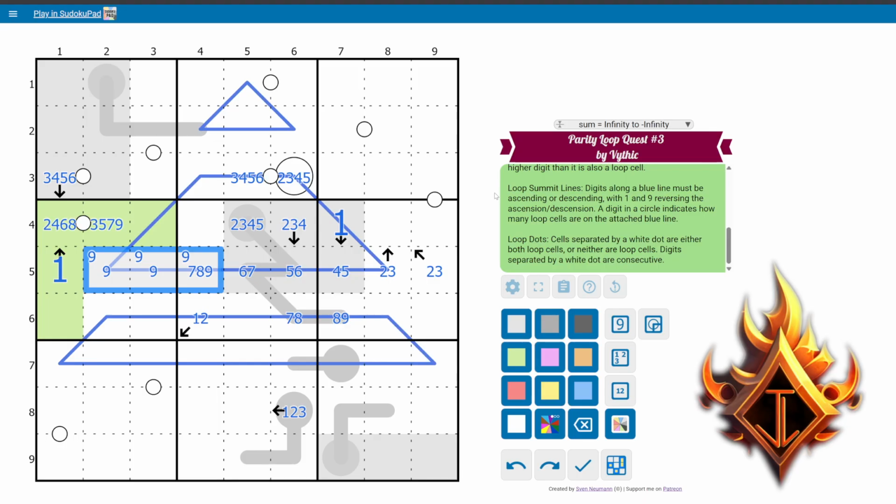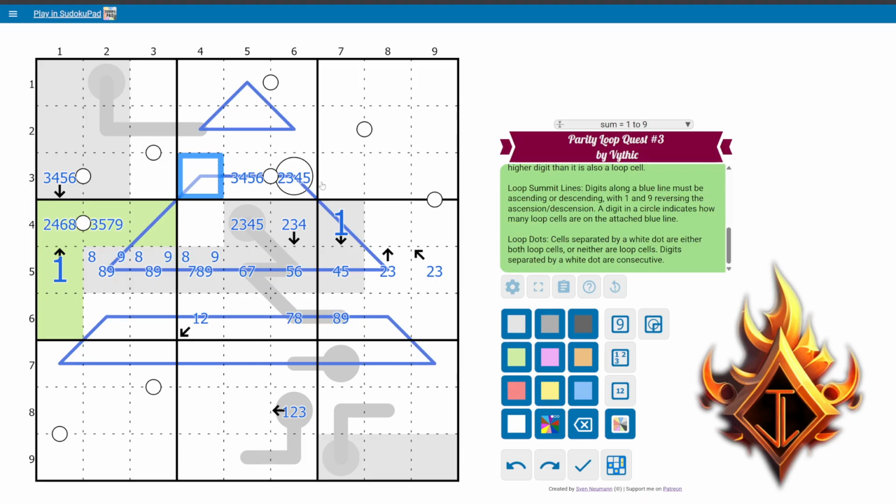Well, I mean, that's obvious also because of the row, because none of those can be 9. But anyway, so there's an 8 here as well. Maybe I should mark that. Right. So that cannot be 9, that cannot be 9. And this was also not 8, because that would be 9, and then that would be 8, 7, and that would have to be 9 again, which it could not be, because we would not be going down.